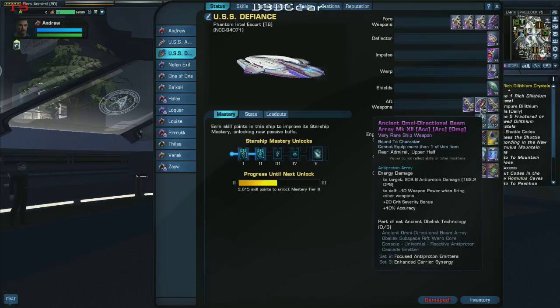And obviously in the middle I have the Omnidirectional Anti-Proton Beam Array, but that's only because I'm using the warp core. I'm actually grinding for a new warp core, so that will disappear and a new turret will take its place.